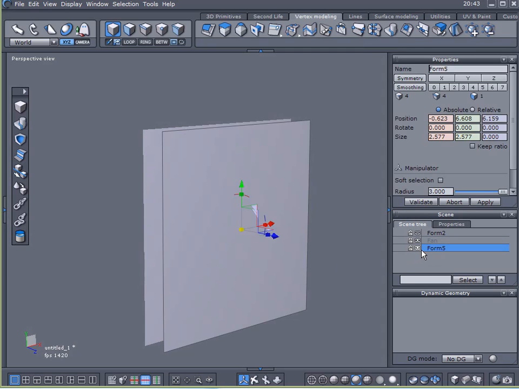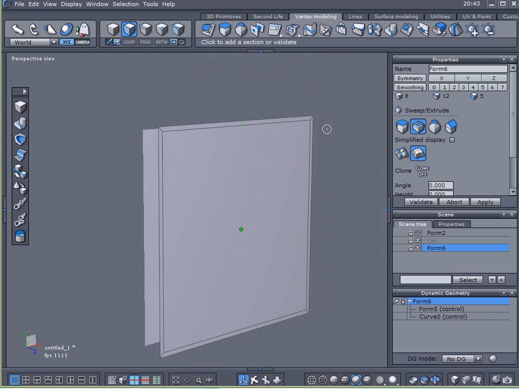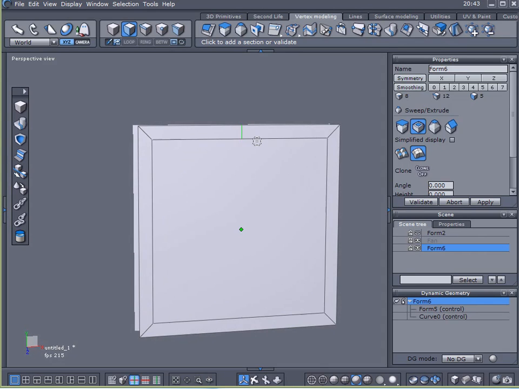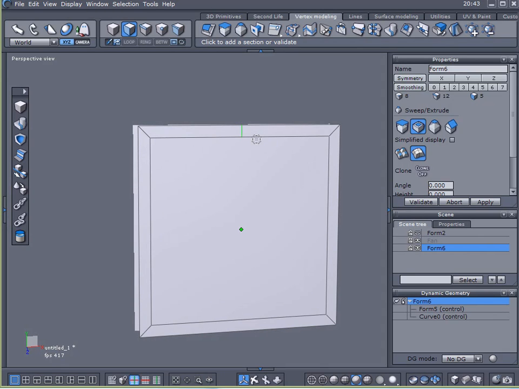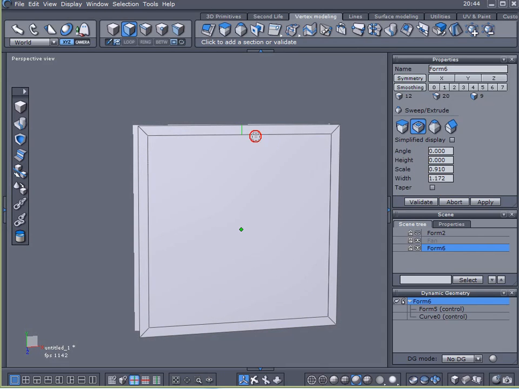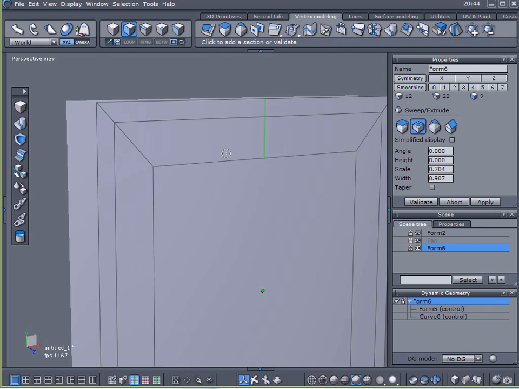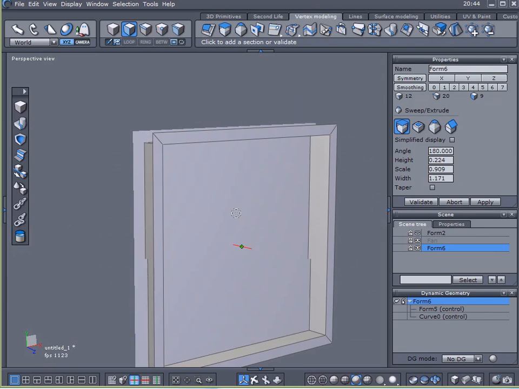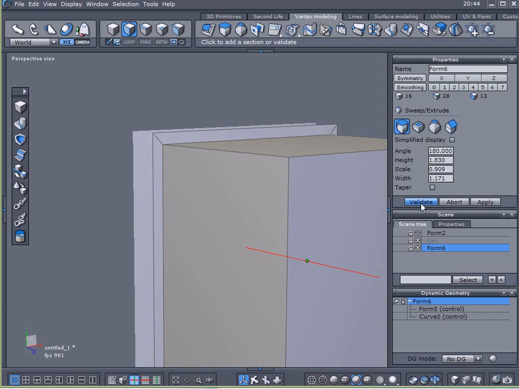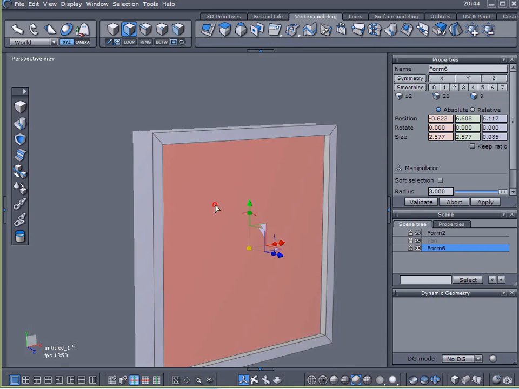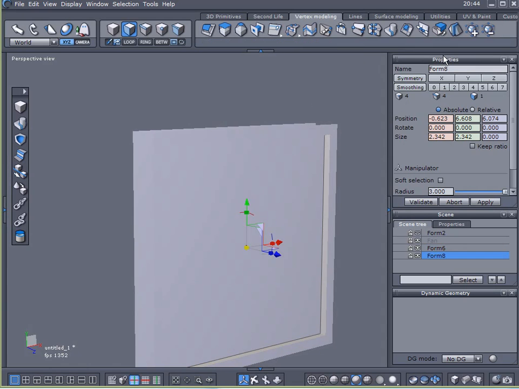I'm going to select this one here. Select the face. I'm going to come up here to the sweep surface tool. What I want to do is pretty much do an inner extrude here. So I'm just going to dial in an inner radius about like that. I'm going to click. Now I'm going to hit my space bar because I want to extrude inwards. And that should be good. I'm going to click OK, validate that. I'm going to select that front face again, and I'm going to click on extract.